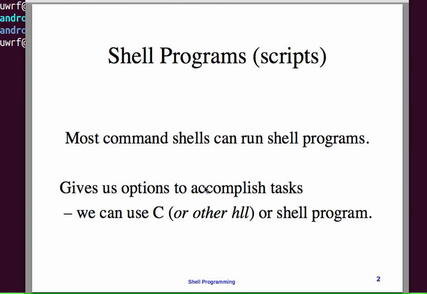Okay, so most command shells can run shell programs. In Windows, you can have batch files. Some of you may have used batch files. They're just a list of commands that you would normally type in at the command prompt that you put into a file and then run that file. It's just like running all the commands that are in there. So Windows can do this kind of thing. We can do the same thing in Linux, also in Mac OS X.